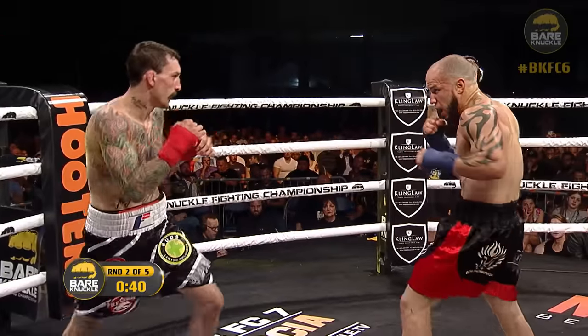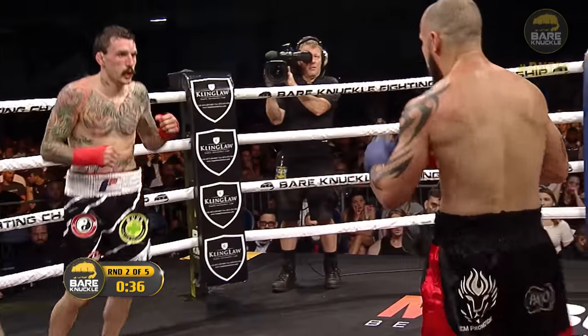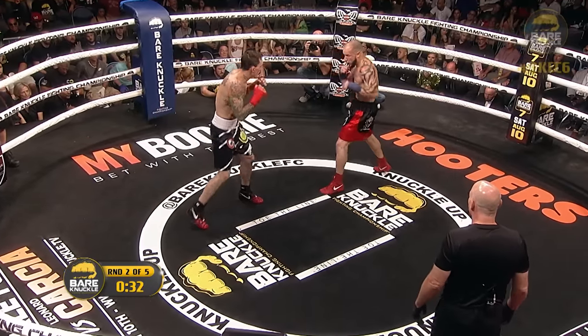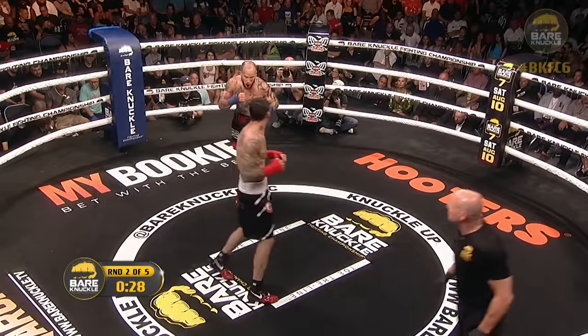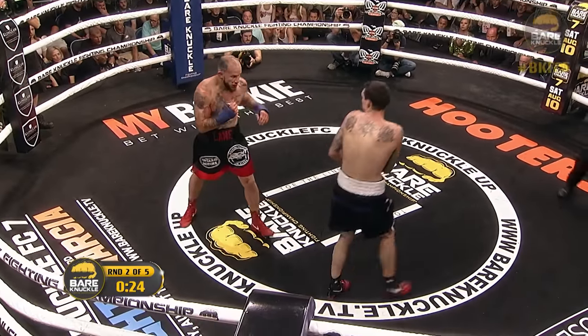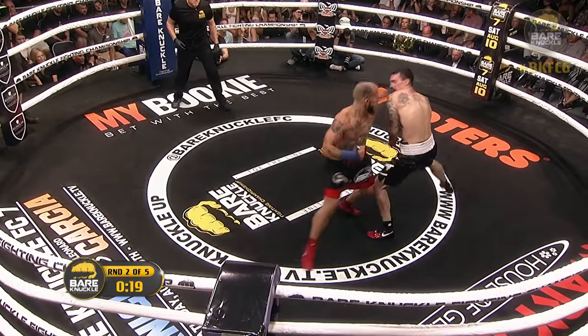Here's the flip jab from Lane, doubling up. Right hand from Lane on the inside. Exploding in and getting back out of range. Shoaff really still trying to find his rhythm, champ. Yeah, it seems like he's still trying to find it. There he is. Got some footwork going. He's going to settle down here in a minute.